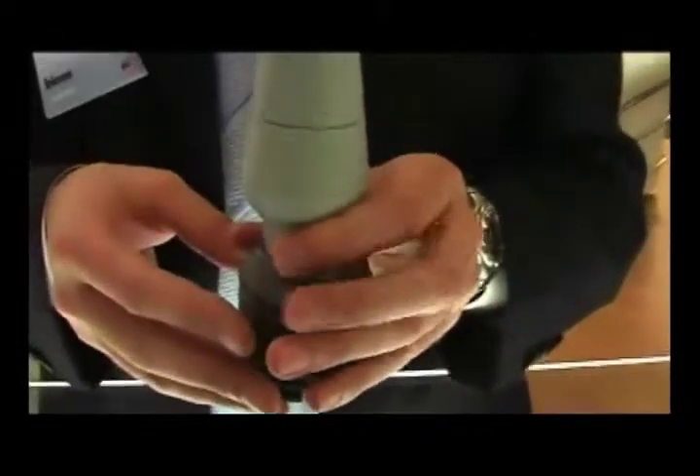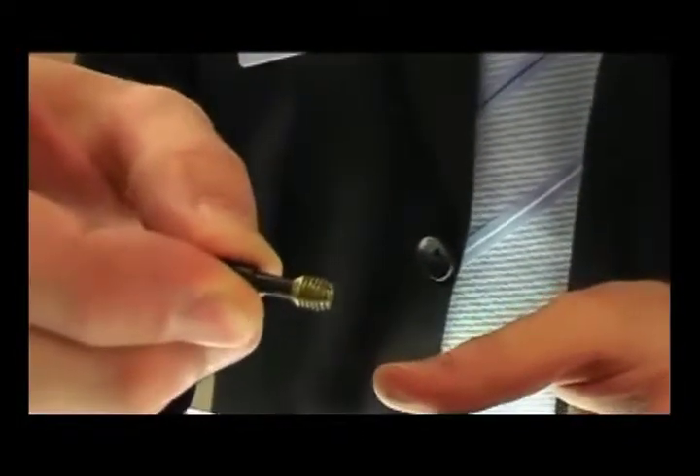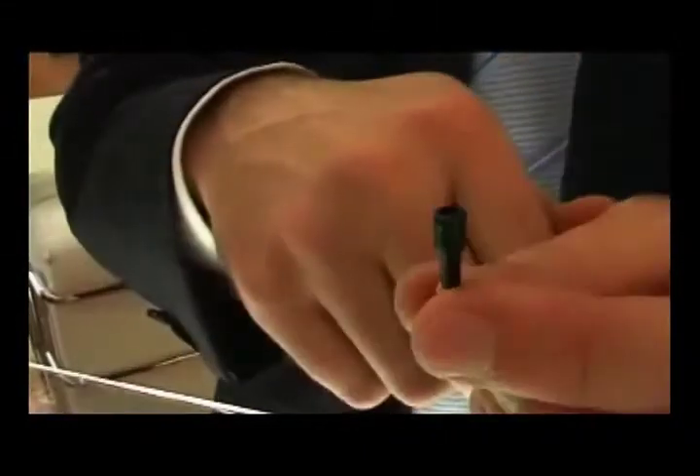Question: I cannot understand how you bring the implants into the bone. As I said before, the implant is not a screw — it's just a press-fit implant. And once you've prepared your osteotomy to the appropriate diameter — this implant is a 5mm — you would then press the implant into the bone. There's no screwing action necessary, only by hand.